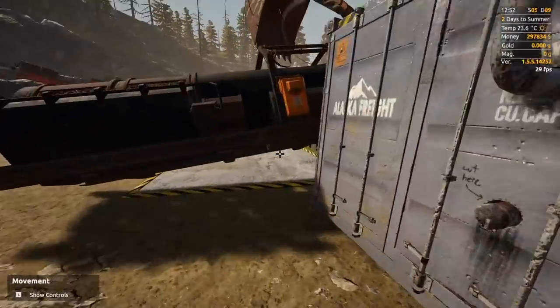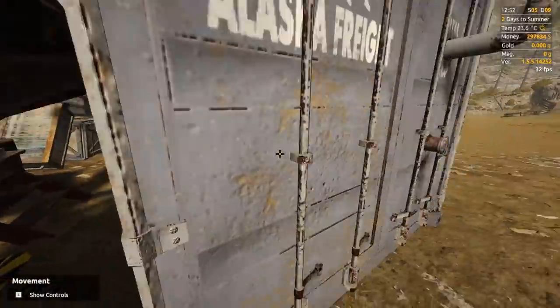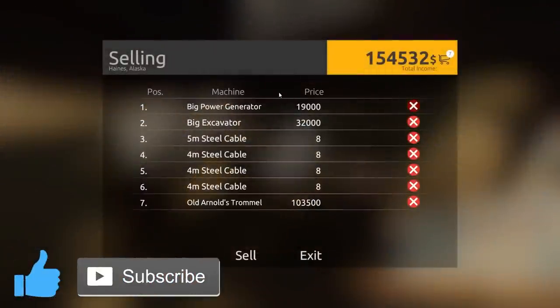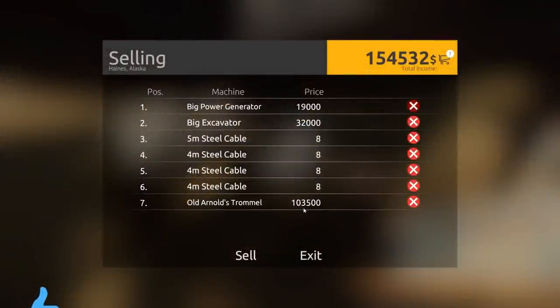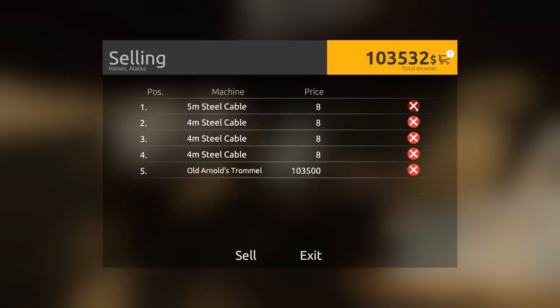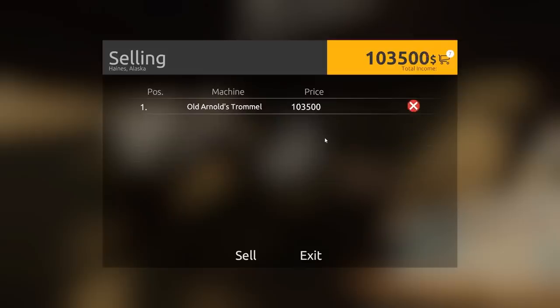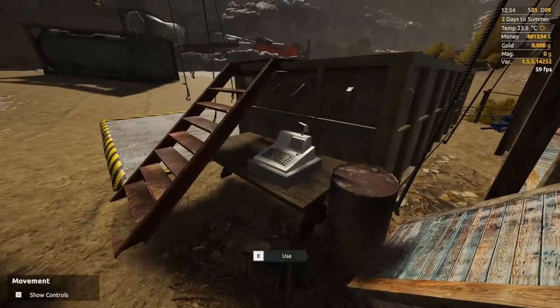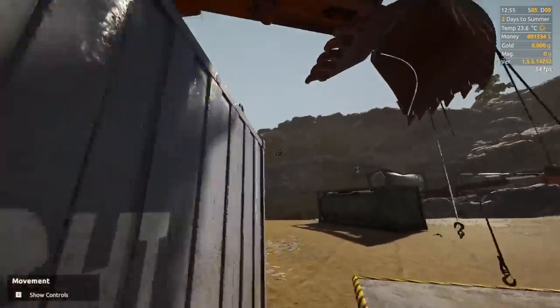They really need a bigger sales spot. I can't even get in here now, god damn it. Okay, hold on, let's go around this way. All right, don't hit me. There we go. Even the excavator, I guess because I'm attached to the trommel, I can technically sell it. Obviously, we don't want to sell any of this besides old Arnold's trommel. So we got 103K back. It's about half of what you pay, I think. And I'll take it because it's better than just sitting over there wasting space.